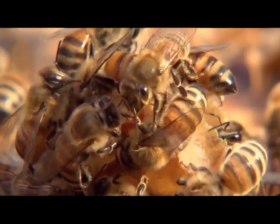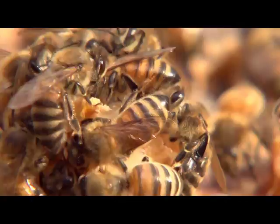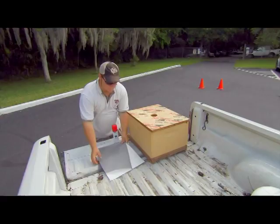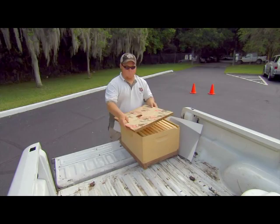The following two detection methods can also be used for sampling, as the Varroa mites are captured in such a way that a subsample from the hive can be used to determine an approximate calculation of all the mites. Lightweight white sticky boards are available commercially or can be made from white cardboard or white corrugated plastic.